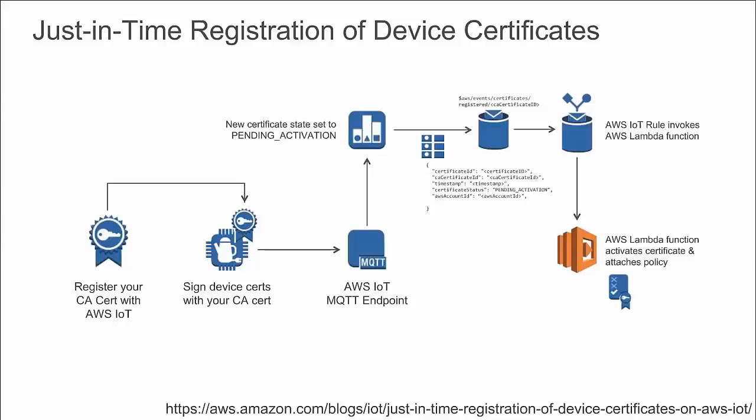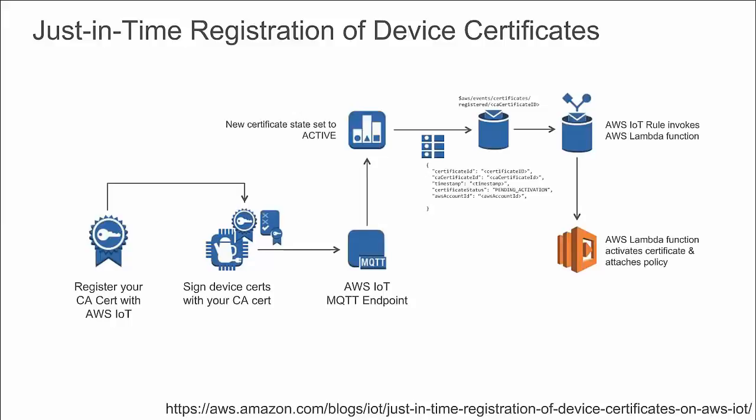We can subscribe a rule to that topic, and from that rule we can invoke a Lambda function so that each time we receive a message on that topic, we can unpack the cryptographic proof, having validated the fact that the device is an authorized device, signed with the right CA, we have the right cryptographic materials. We can then attach an appropriate policy to the entity, and we can set that certificate state to active. And that will then allow the device to send and receive messages to and from the AWS IoT MQTT endpoint. And we've done all that without having to have prior sight of the device's public key.